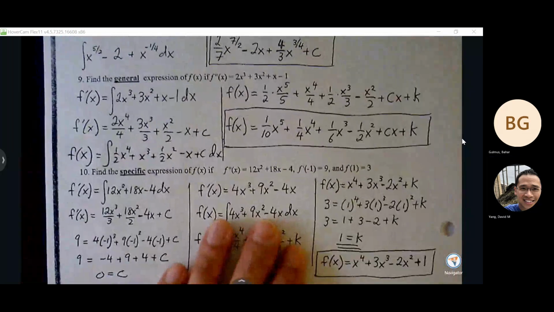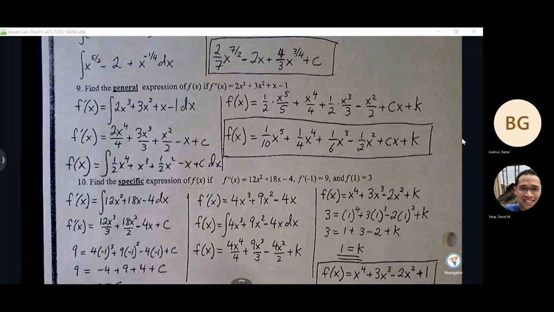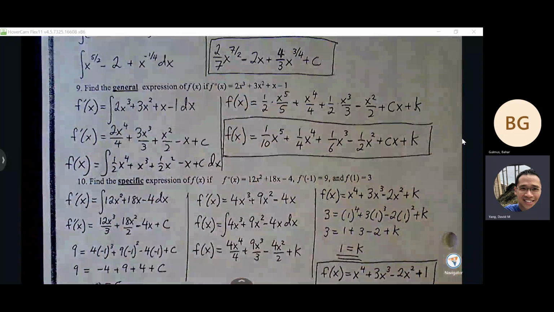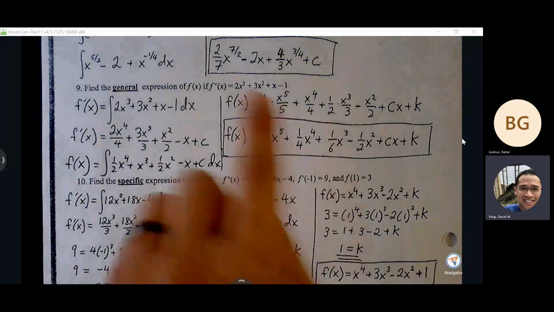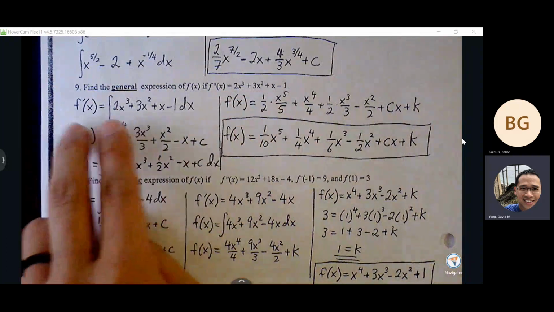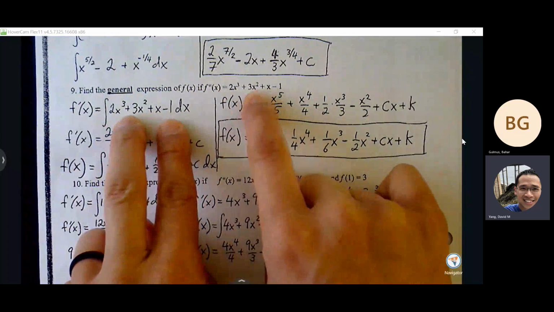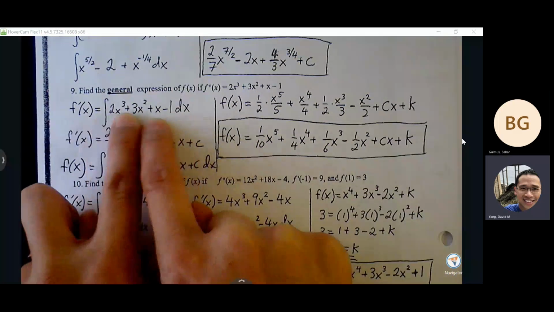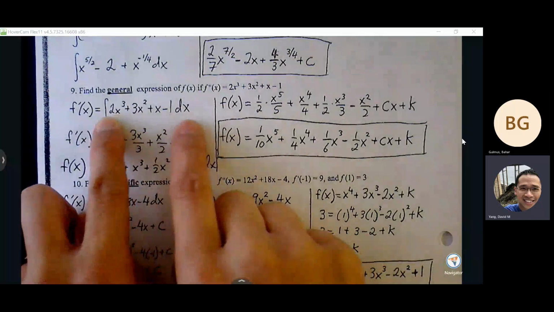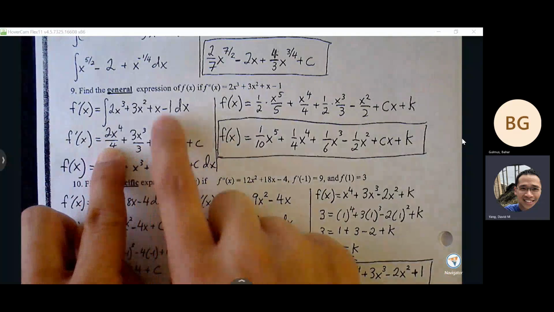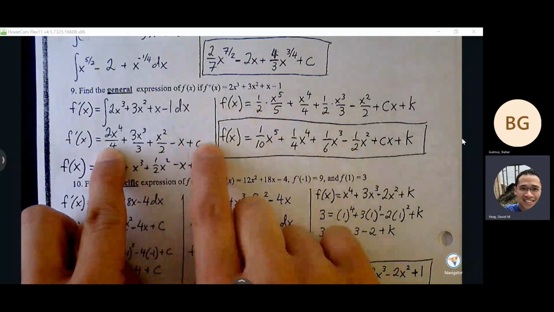Okay, let me run through the steps for number 9 and 10. Okay, so first, I have to go through my antiderivative twice, from f double prime to f prime to f of x. So to go from f double prime to f prime, I'm going to first set up my notation to indicate that I'm going to take the antiderivative of the expression in front of me. Once I do that, I know that will take my expression and make it rise up to the f prime level. Every term is nice and ready for power rule, so I'm going to go through power rule. For each term, the 1 becomes a 1x. Don't forget a plus c.